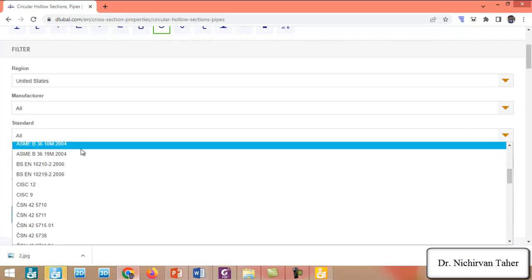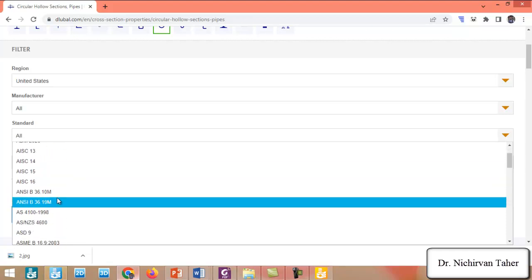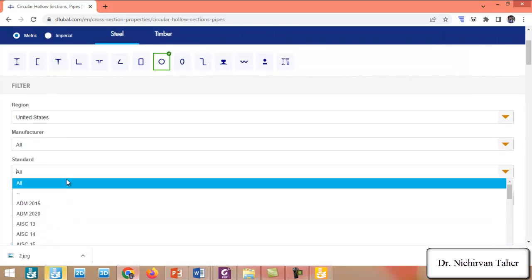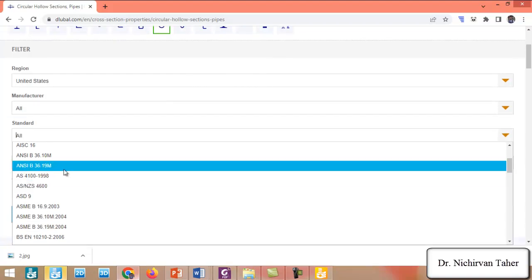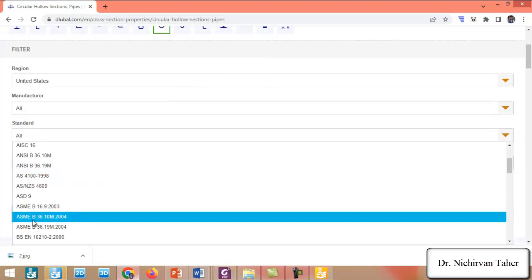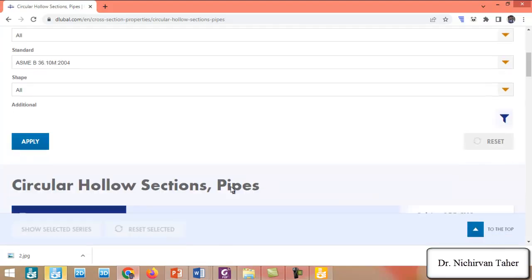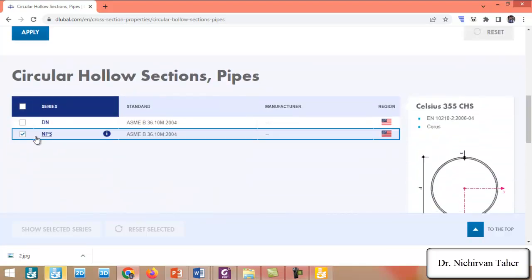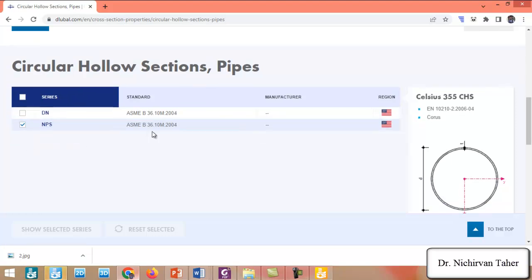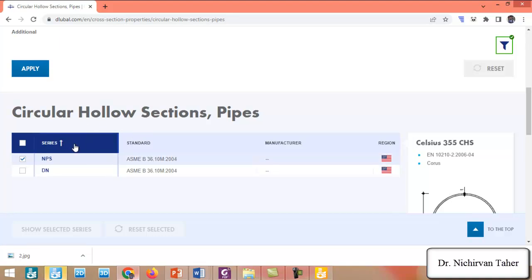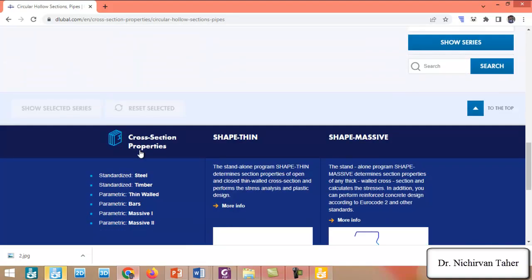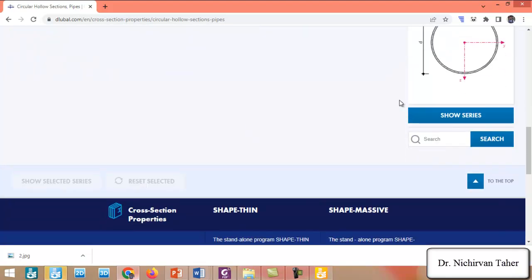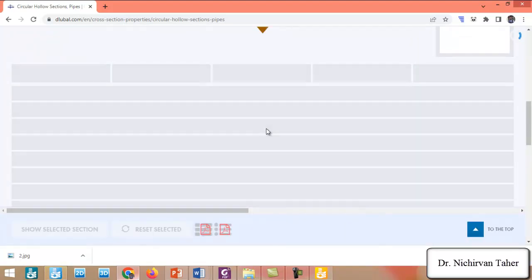For example, I selected this standard, ASME B36, and we can apply now, and I selected these standards NPS, and we can choose series.